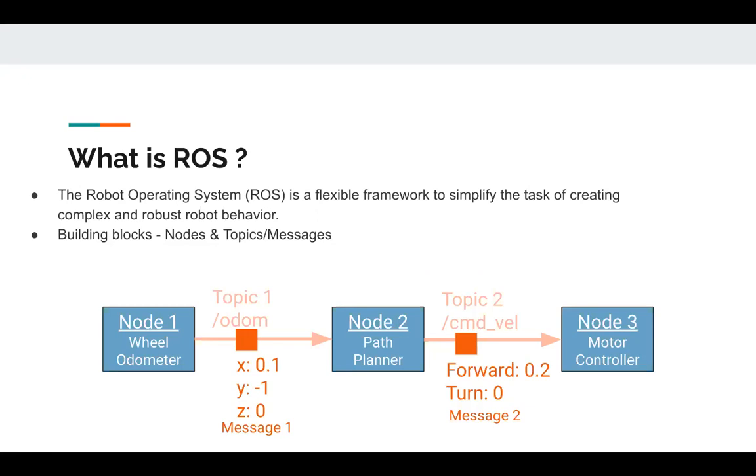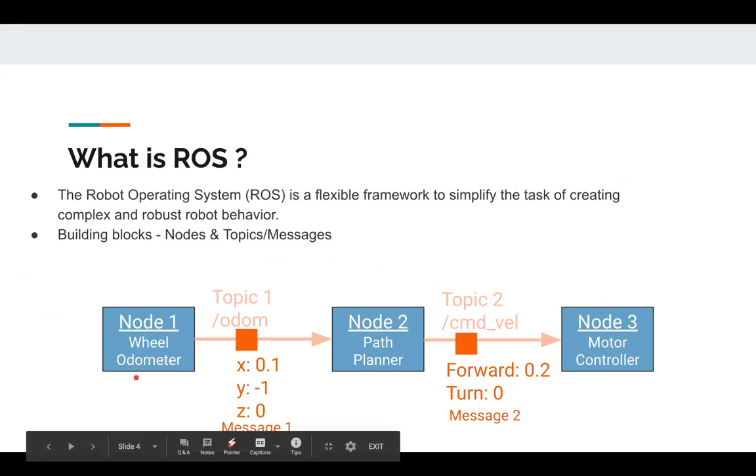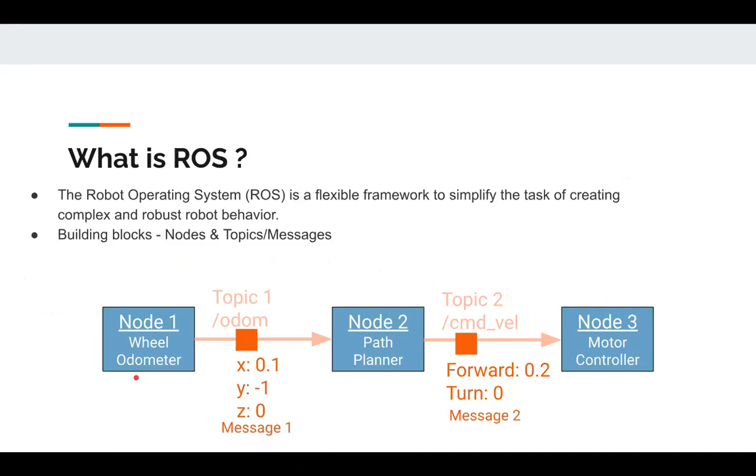In this example, I developed how a typical environment in ROS looks like. When you program in ROS, it usually encourages you to separate your code out into different components that each do one thing. Each program that you write that does this specific task is called a node. In this specific example, we have three nodes. Node 1 is a script that reads the odometer in the robot's wheel and tells you where the robot is relative to where it started from.